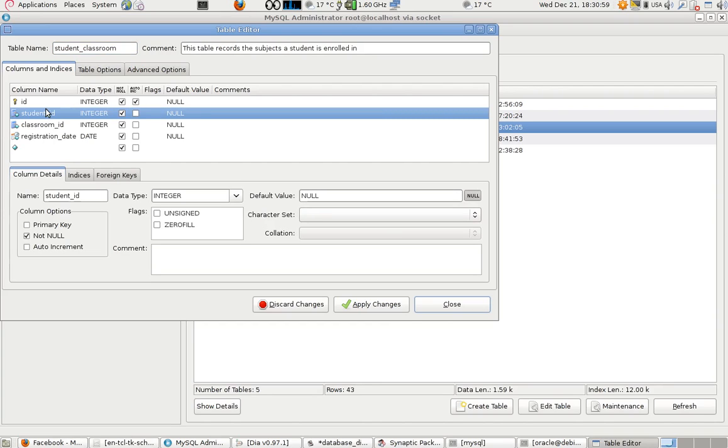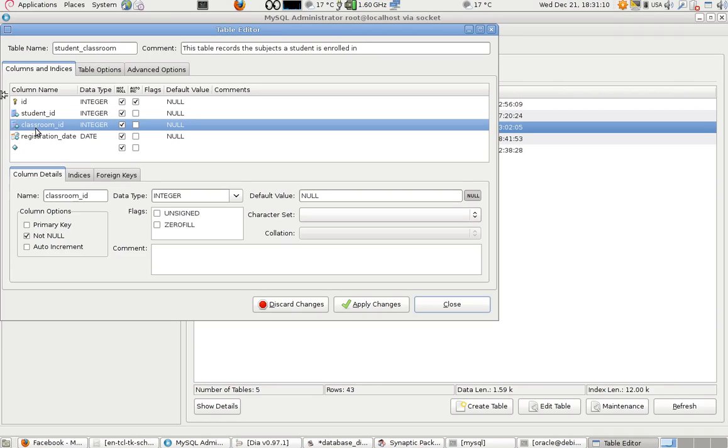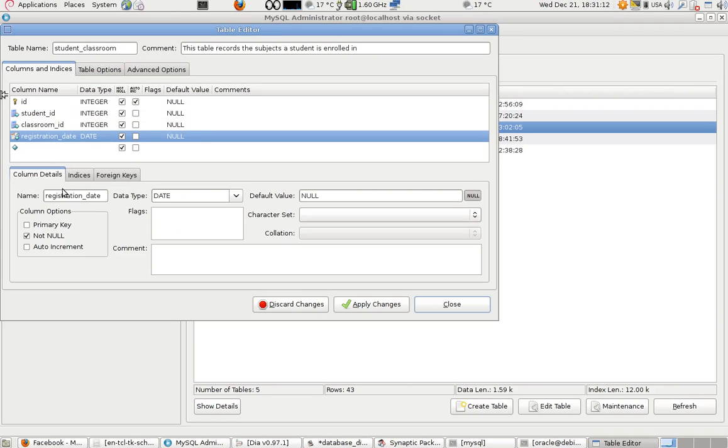I record the student's ID and his corresponding classroom ID that he registered, and the registration day, so what date and at what time he registered that subject.